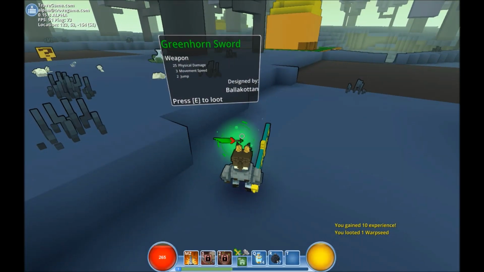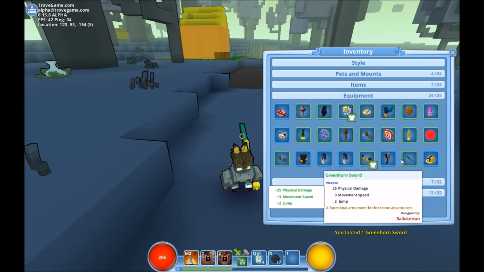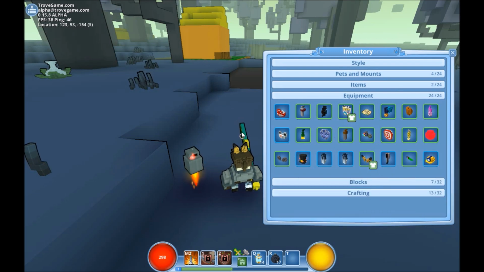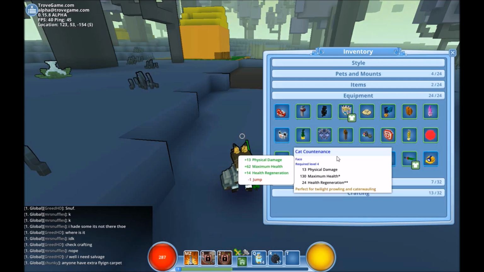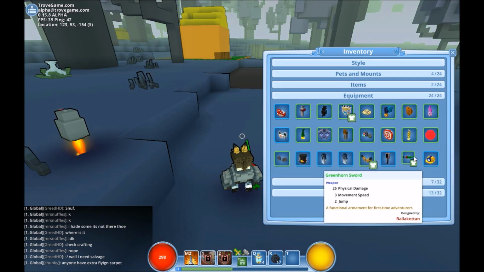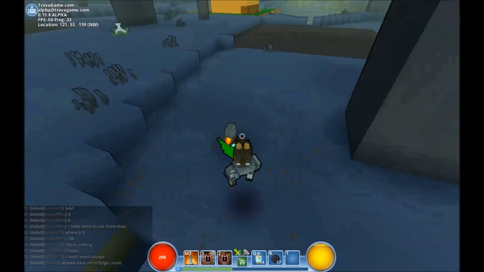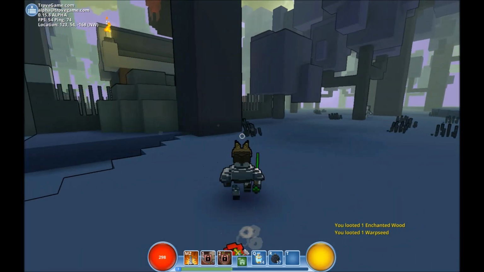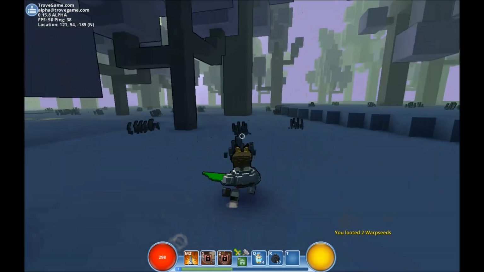Ooh, what's this? Greenhorn sword. That's probably better than my current sword, so let's change to that. 25, and where's my current sword? Oh yeah, I don't have that sword on me, but you can change weapons by clicking everything. You can only use a weapon that is for your class, so you can't use a gun with a knight or a sword with a Gunslinger. But yeah, enchanted wood, back to that, you use to make cornerstone items, and I'm not sure if you use them to craft things like weapons, but you probably do need them eventually.